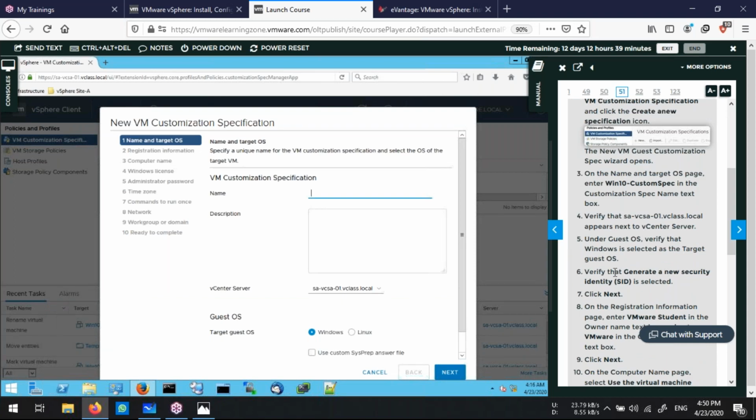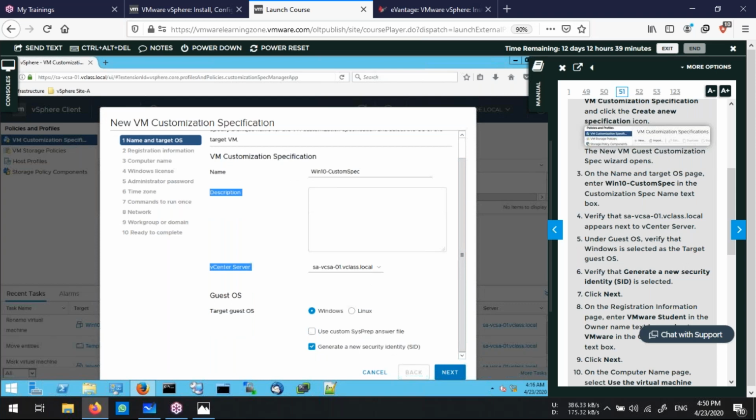Provide the name, Windows 10 custom specifications. You can add the description, select your operating system, in this case Windows. Select generate a new security identifier. You can run the custom system preparations from here.